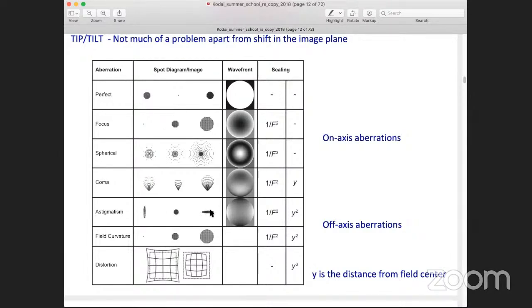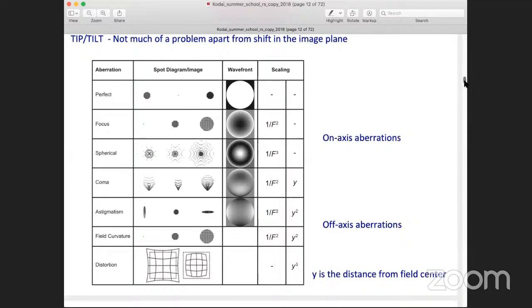If you go, it will go to another plane; it will become expanded in another direction. And field curvature depends on the field position: at the center you may have the same, but as you go away from the field center, the plane where the image forms is not exactly a two-dimensional plane, it is just curved and tilted. So these aberrations have to be taken into account. One has to analyze them when you form the optical component.